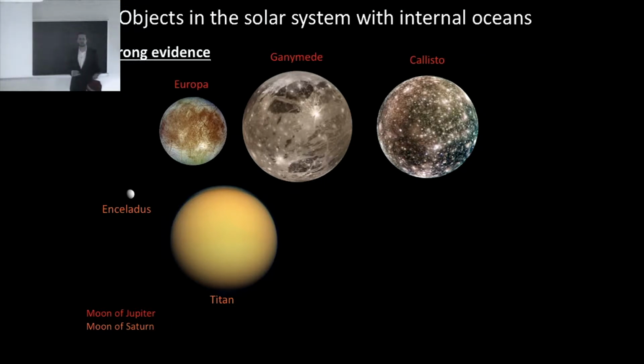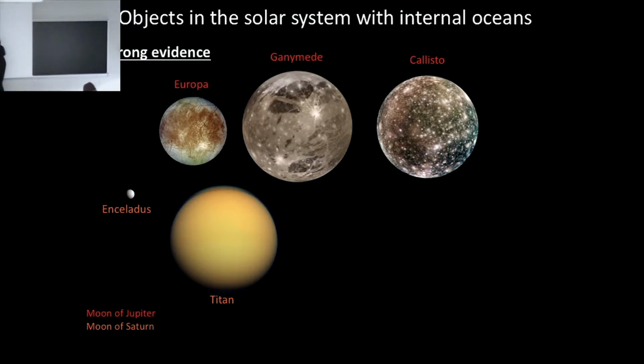So the oceans have been confirmed in the Galilean moons, Europa, Ganymede, Callisto, and with the Cassini mission inside Titan and Enceladus. Of course, when you look here, you can clearly see the elephant in the room, or more like the ant in the room. It's Enceladus. It was believed that only big satellites could have oceans, but then Enceladus proved us wrong, and it also has a global ocean. If there's one thing we learned from Enceladus, the ocean is that size doesn't matter.